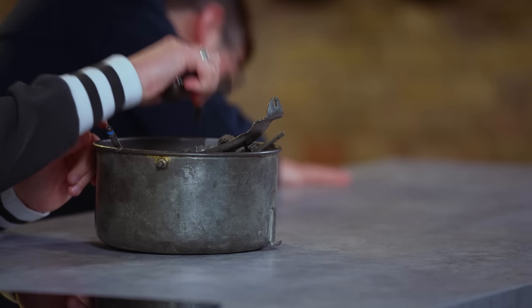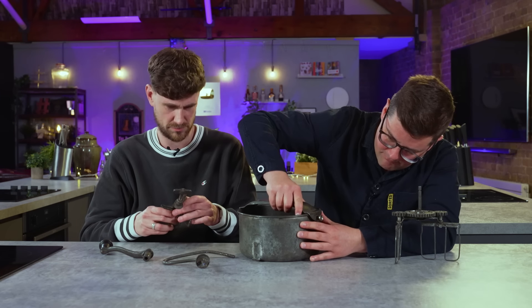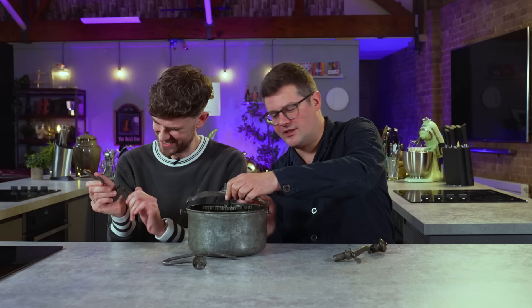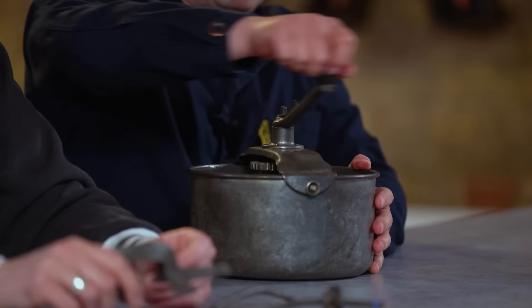It's a Meccano set from 100 years ago. I like it, it's mechanical. Are we going to get lead poisoning from eating from it? It's still got all of the dust from the rug. Today we are asking a chef and a normal home cook to review some antique gadgets. Some of them may be as old as Ben. It's a whisk — the very first KitchenAid, perhaps, or Kenwood stand mixer. Just clip this on here, clip it in, tighten it up on this end, add your crank, put the safety nozzle on. We've got a dough hook attachment, we've got everything. This one's a whisk — we could do egg whites. It's a hand-cranked whisk. It's a stand mixer before the need to plug it in.